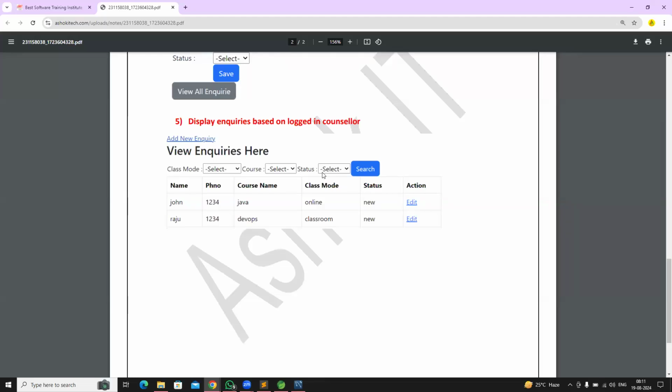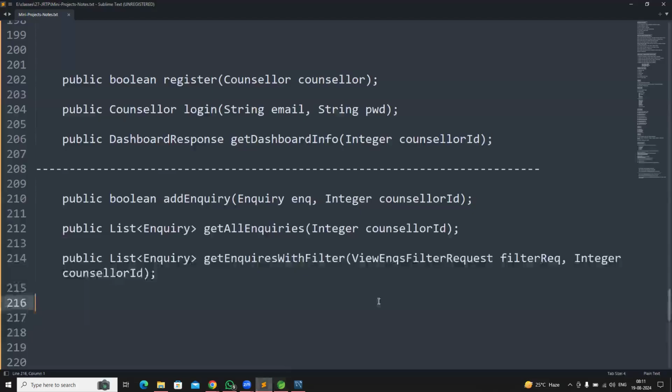Right, sir. Now guys, I want to know how many of you did the wrong analysis for the methods. You got 2 days of time to analyze the methods, right? Now you tell me whether your analysis is matching with this analysis or not. How many of you did the wrong analysis for the service methods? The people who have done wrong analysis, please type in the chat box. I want to know how many of you are thinking properly, and how many are not. Send a message, my analysis is wrong.